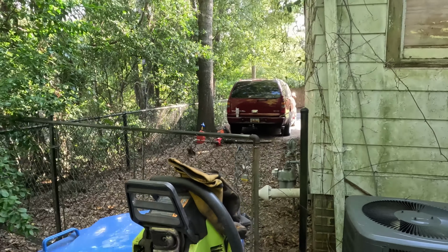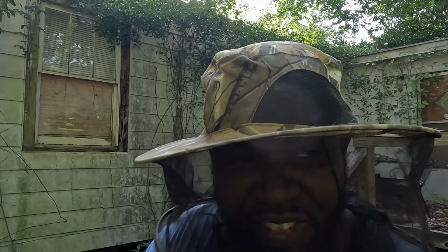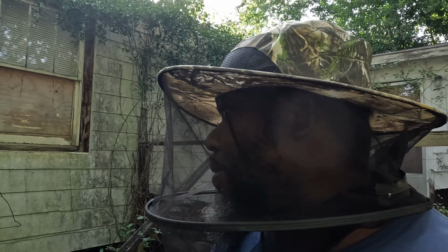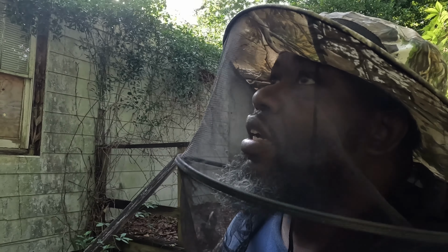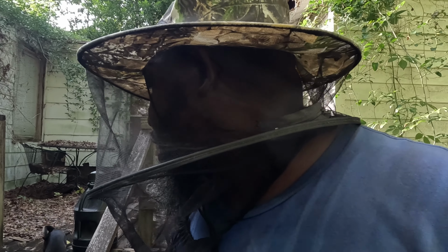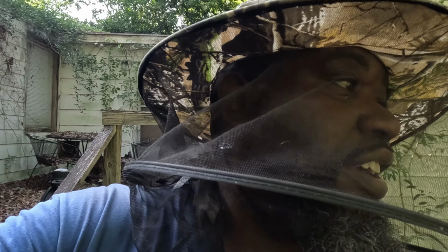Maybe I crank up this chainsaw. I try to clear this off, try to clear as much as I can as I go. I'm gonna get down there and cut them trees. Well, it's thick right way back there at the back, but I'll get it clean. Yeah, I ain't gonna let it get like this again, tell you that. But let's crank this chainsaw up and go back up there.